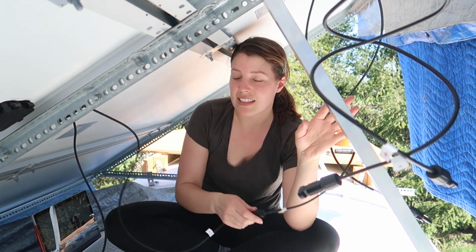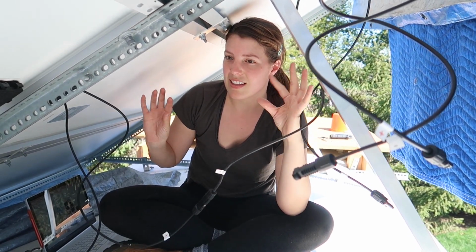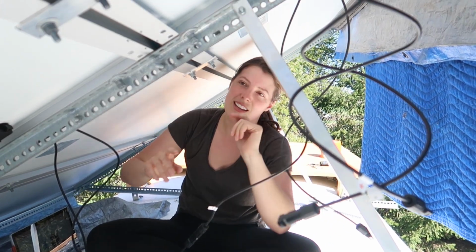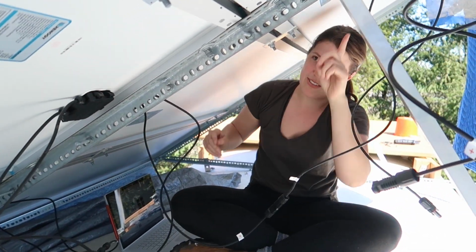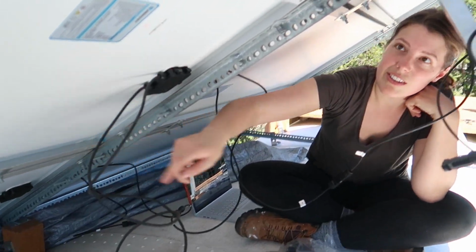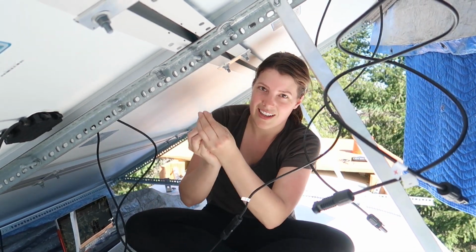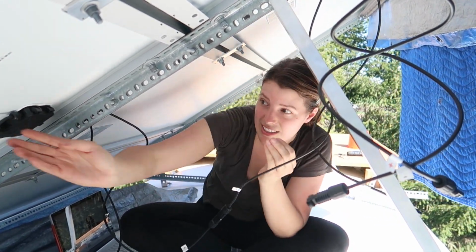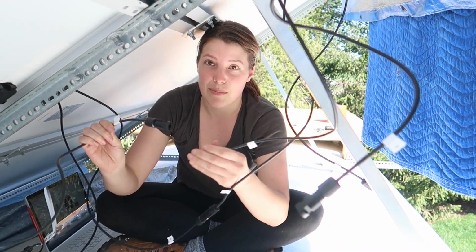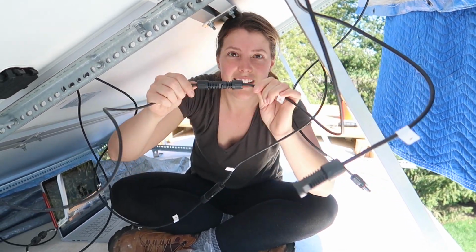And now I'm connecting the solar panels using the wires that they come with. We are doing the circuit in a series parallel configuration, so we have 2 sets of 3 panels each. These 3 panels will be connected in series, these 3 panels will be connected in series, and then those 2 sets are connected in parallel. And it's super easy. There's literally a minus and a plus, and you just push them together and they're connected.